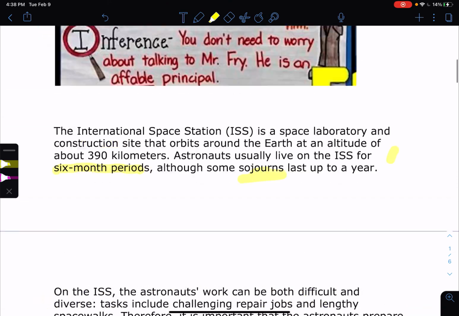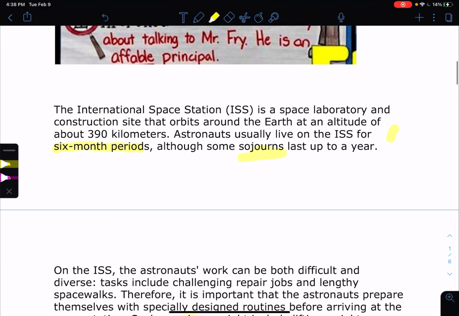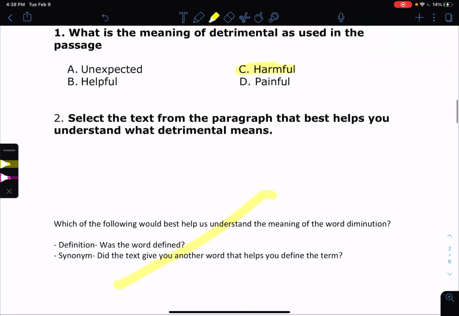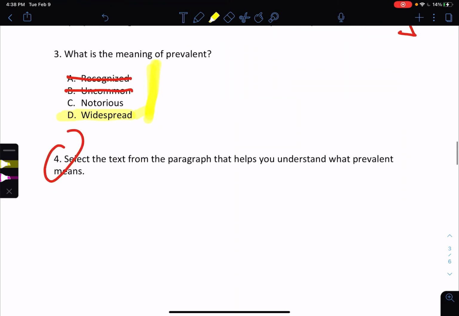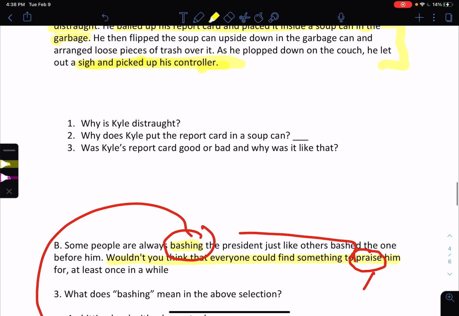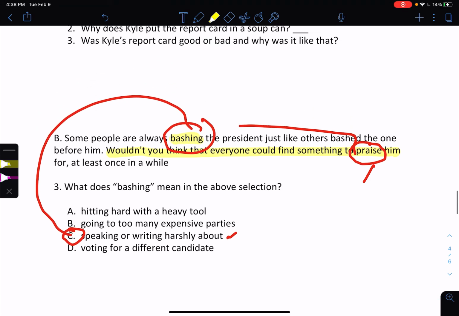So this is what you're going to be working on Wednesday. You have some examples of both context clues and also inferencing from the text, right? So that you have more practice to prepare for the intro. You only have a couple to do because you do have this video to watch.